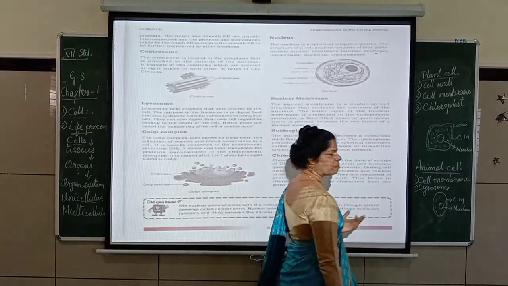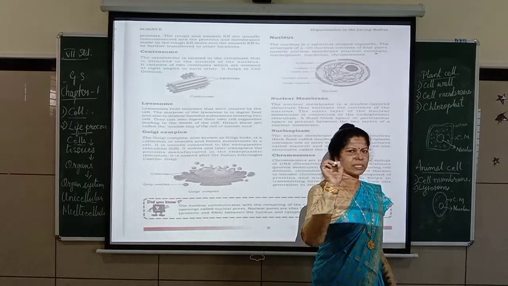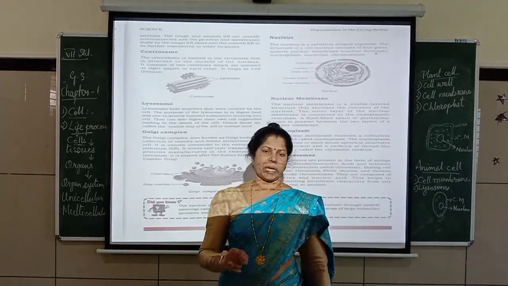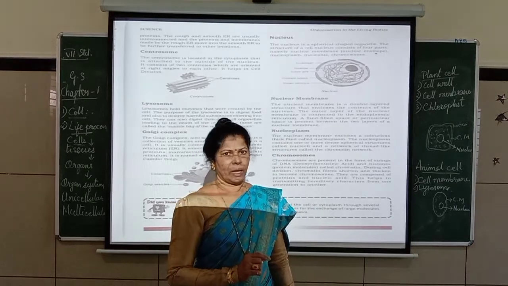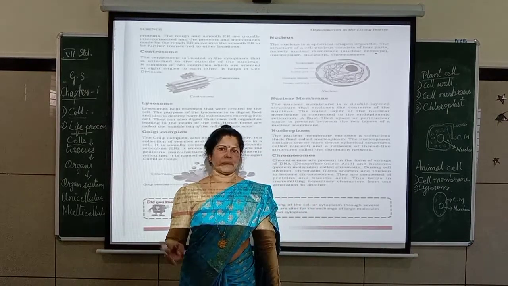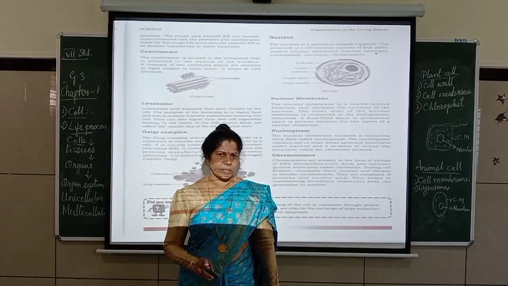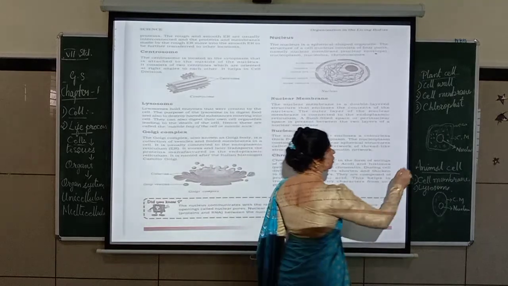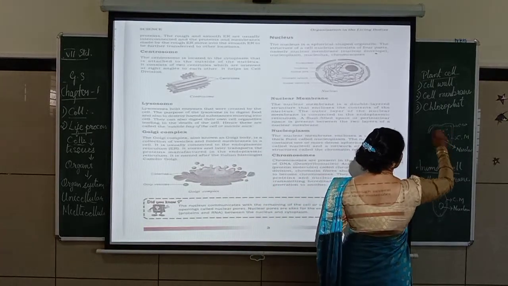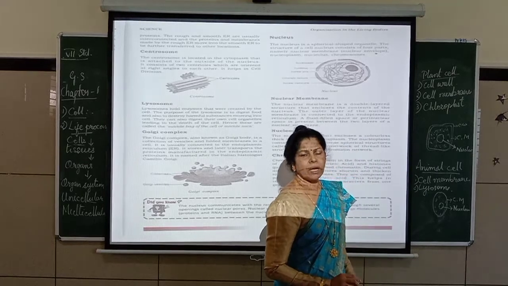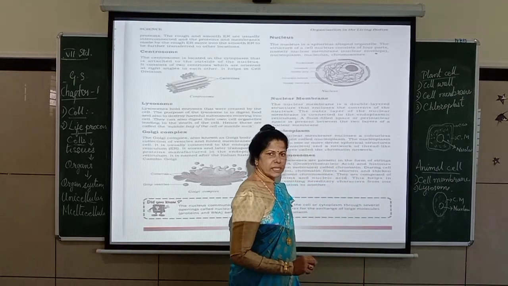Ribosomes are also chemical substances only. They are granular structures, small dotted structures. I told you about them when I taught endoplasmic reticulum, about rough endoplasmic reticulum and smooth endoplasmic reticulum. Do you remember all this? There, again, small granular structures. That is ribosomes. What are the ribosomes? The bulk of ribosomes carry out protein synthesis.